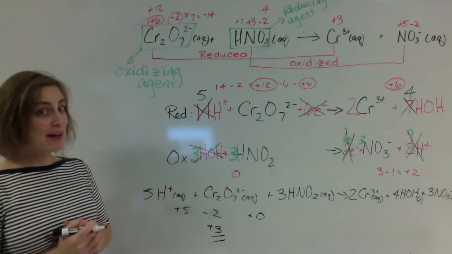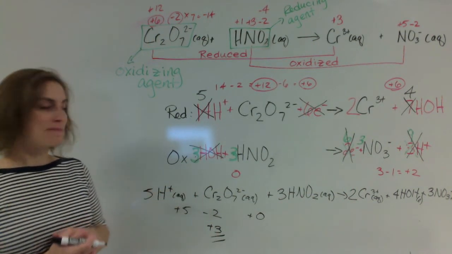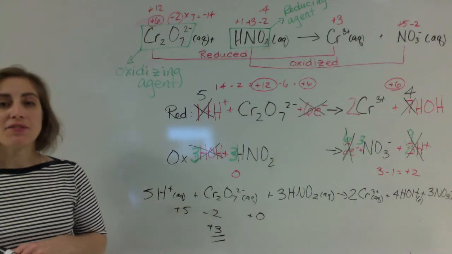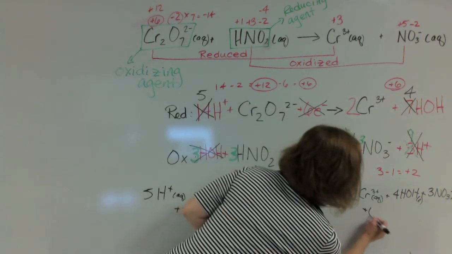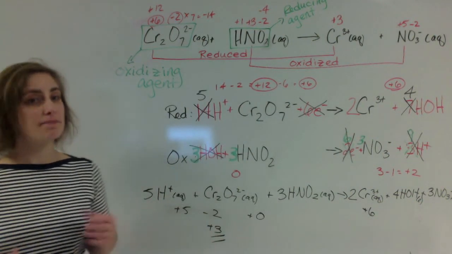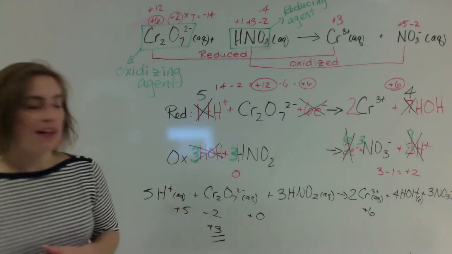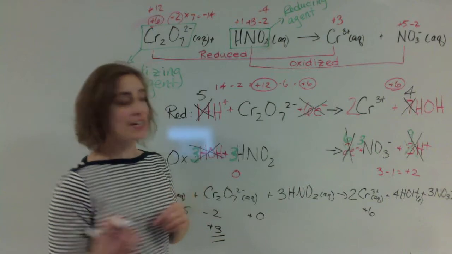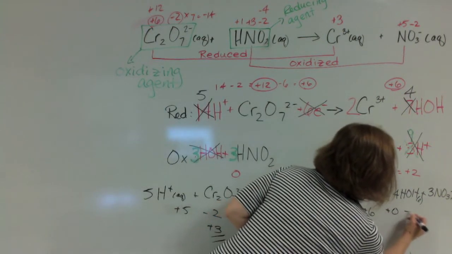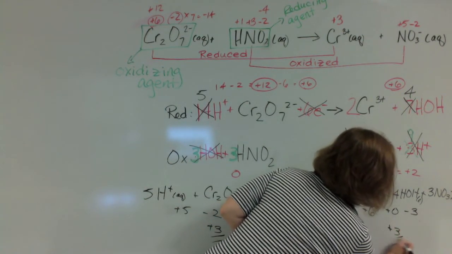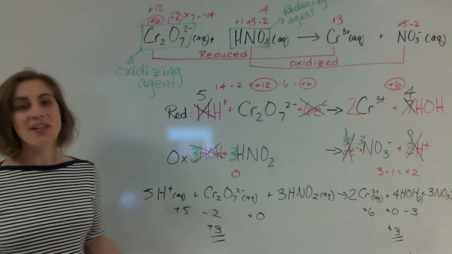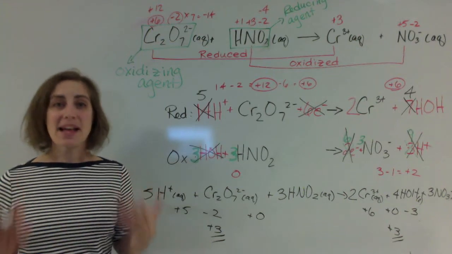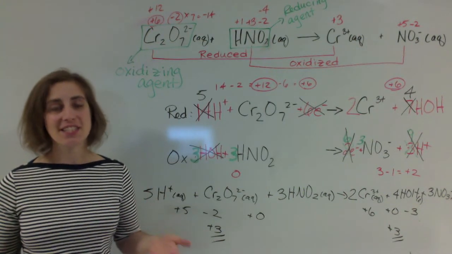Fingers crossed. The other side positive three as well. Let's see. Over there, I have a positive three times two, which gives me a positive six. Water contributes nothing. Looking at that negative three over there. We have three nitrates. Zero, minus three. Three! Fabulous. Our atoms are balanced. Our charges are balanced. We have just completed our first balanced redox reaction in acidic solution.